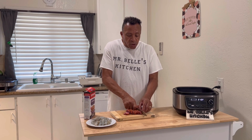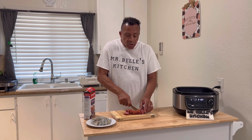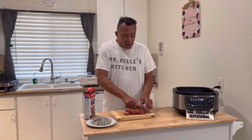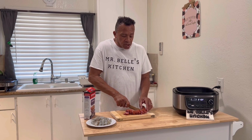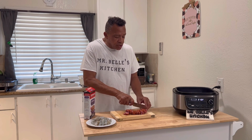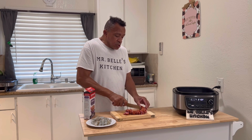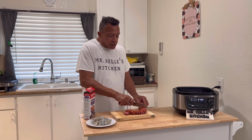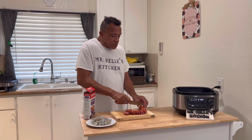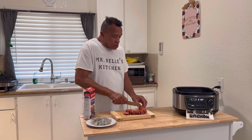You can put whatever you want to put in it. You can put chicken, shrimp, sausage, whatever you want to put in it to satisfy you. But Mr. Belle is doing it like this today, and just cut that just like that. This right here is going to be another nice, delicious dish for those of you who like Gemini. This right here is really nice. Have it probably with some corn and whatever. Just like that. I'm going to just slice this real nice and easy.